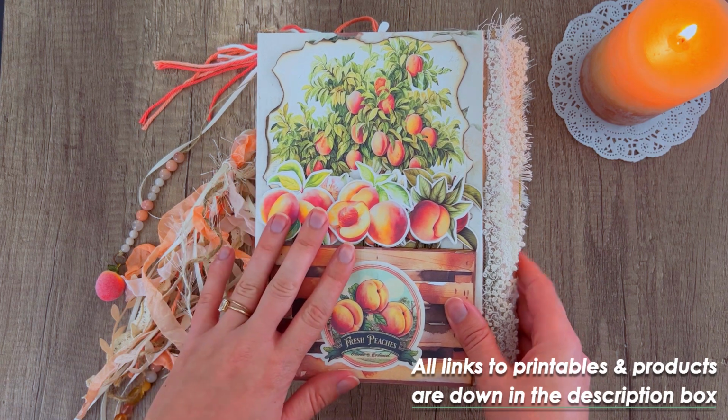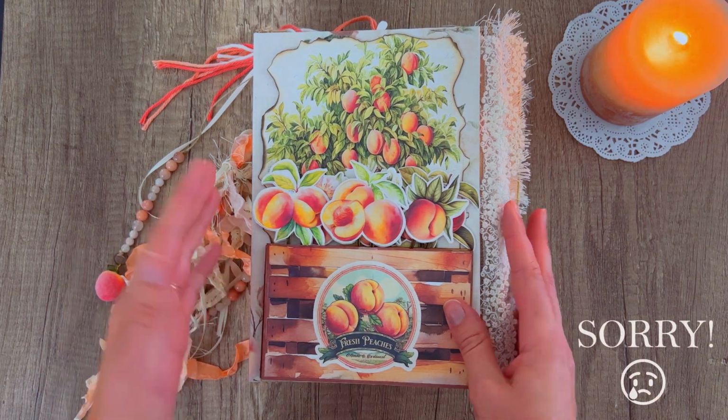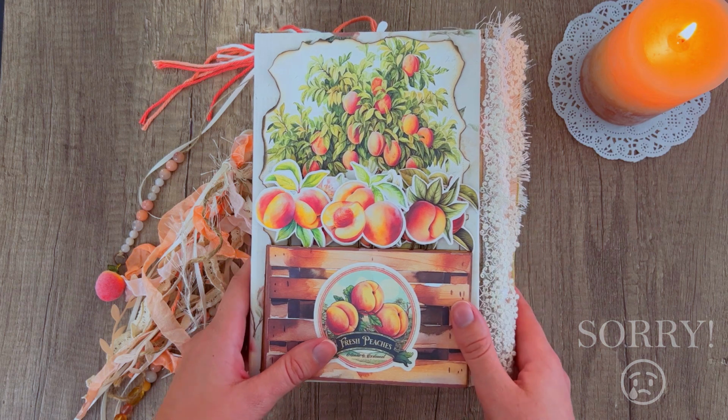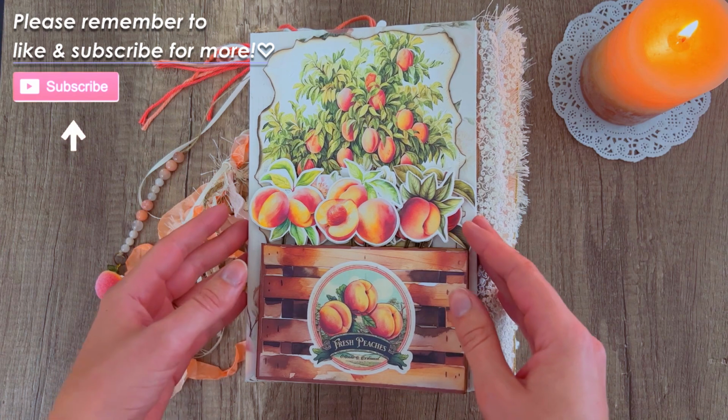We originally meant to do a tutorial for this, but unfortunately the files got corrupted when we were transferring them over, and so we lost them. I'm really sorry about that. I was super excited to show you guys a full tutorial for this, but I hope you'll still be excited with the flip-through, and hopefully you'll get some cool ideas.